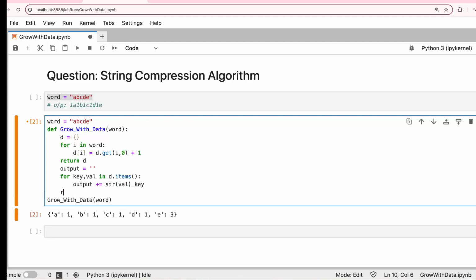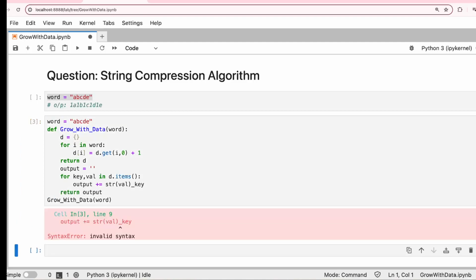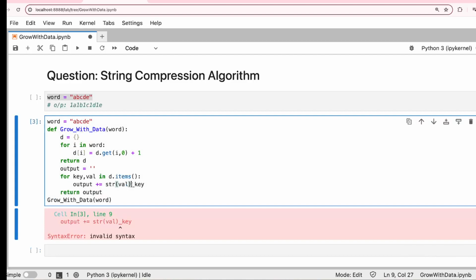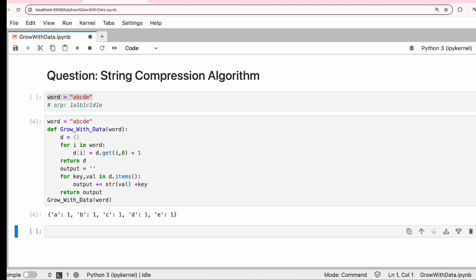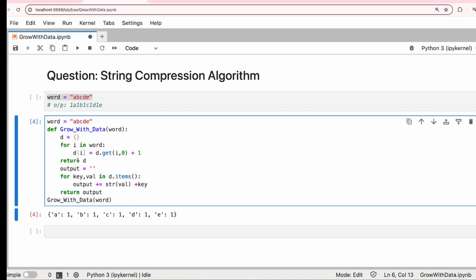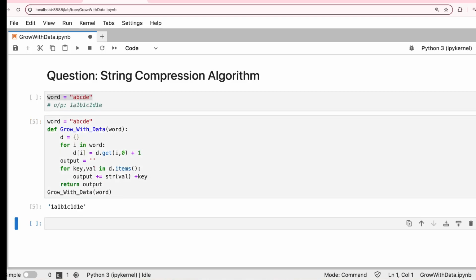Now you return the output. Here we have the return, we should not do that inside the loop. So if you see this, we have 1A, 1B, 1C, 1D, 1E.